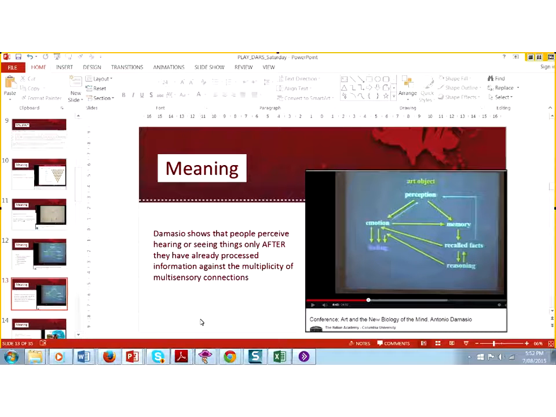Fantastic, isn't it? But the key is that nobody actually hears things. They process, and then they hear it. And that's how accent happens. And that's how, for example, misunderstanding happens between languages. Because in order to be heard, it has to be processed first. So the brain activates all the interpretive systems.